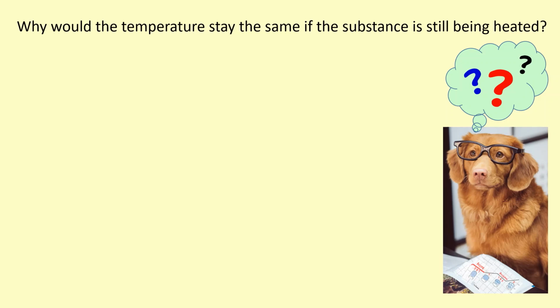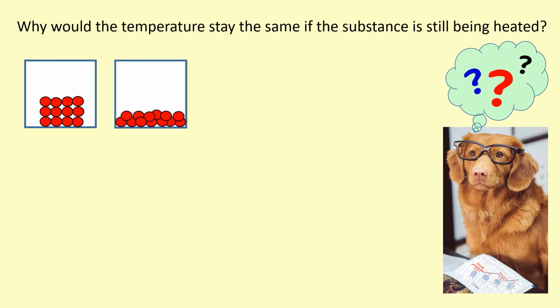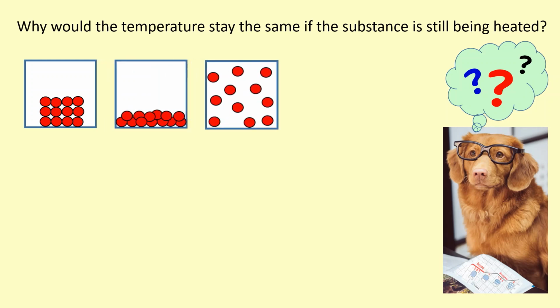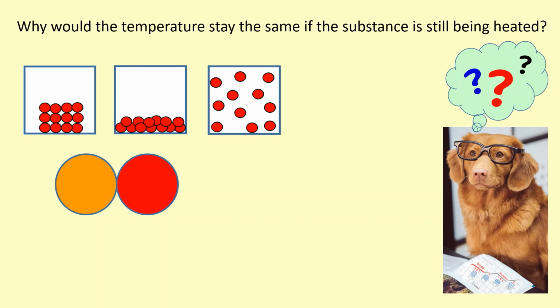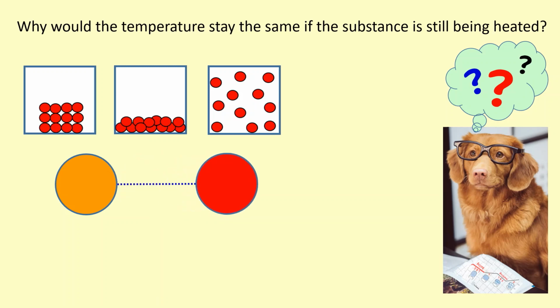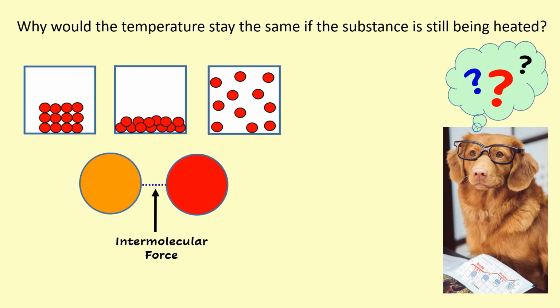Why isn't this added energy making the molecules move faster? Well, changing from a solid to a liquid or a liquid to a gas requires the molecules to rearrange. When trying to move the molecules farther apart, there is an attraction, or an intermolecular force, between the molecules. These could be London dispersion forces, dipole-dipole attractions, or hydrogen bonds. This intermolecular force works to keep the molecules close to each other and must be broken for the molecules to change their spacing into a new phase.